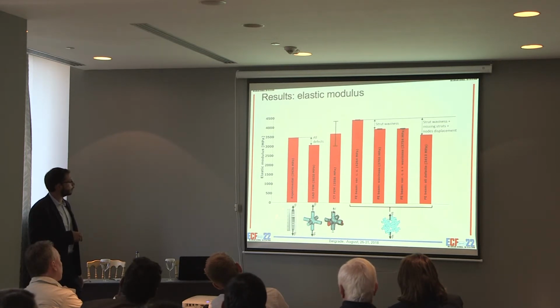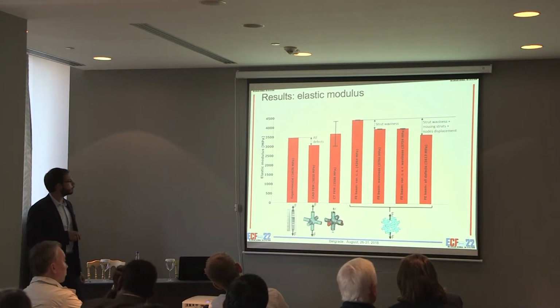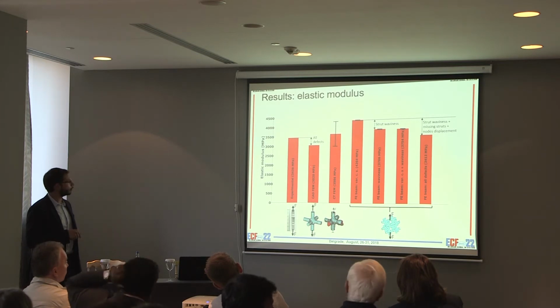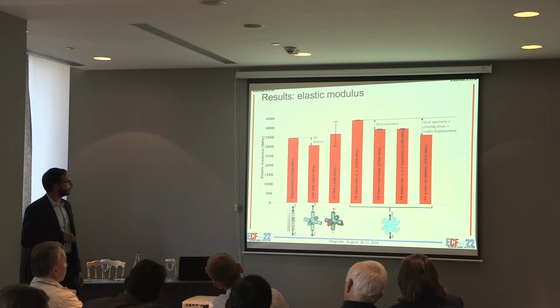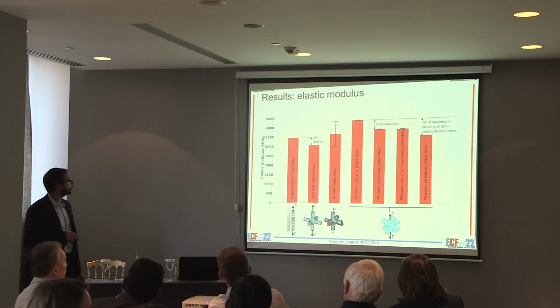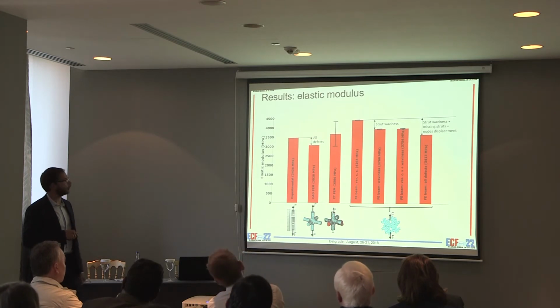We compare the results from the experimental test with the various simulations. So here, the second column represents the stiffness value, the nominal stiffness value calculated from the ideal 3D model. You see that there is a difference, due to the defect.